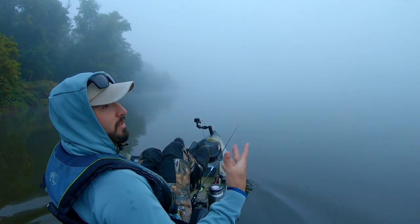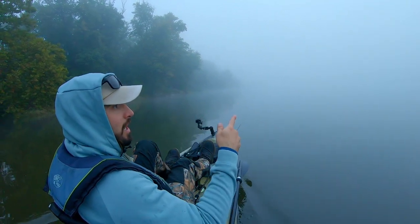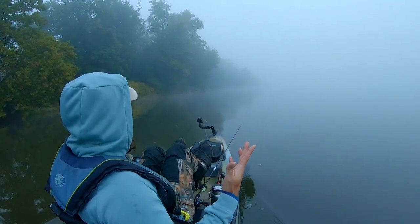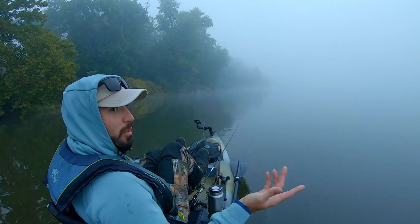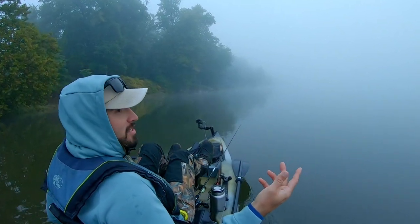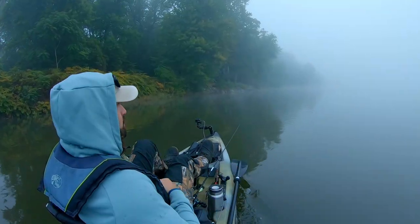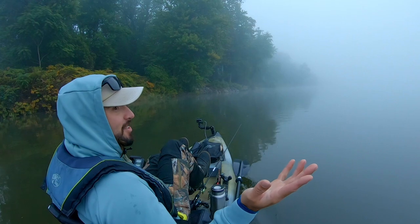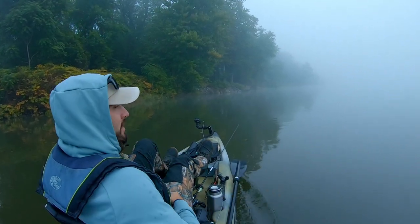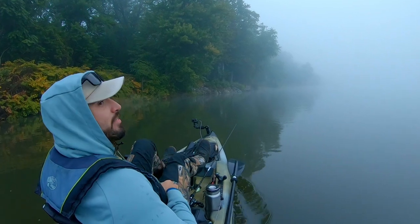A lot of the areas they were tucked in during the summertime just disappeared because the water is flowing over them so heavily. Today we're out here in a stretch I'm familiar with, but I'm going to fish it a little differently. I'll go down and back up, fish water I've never fished, hopefully find an area for tomorrow. We've got a tournament - the Native Big Bass Power Hour - giving out a thousand dollars every hour for a big fish. It is so foggy this morning, let's get started.